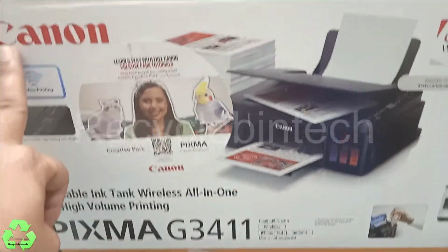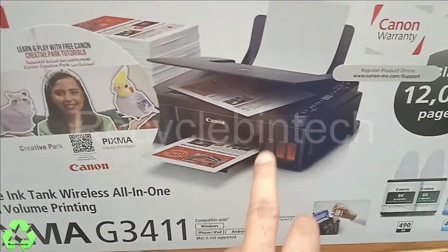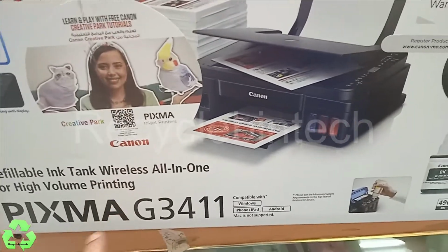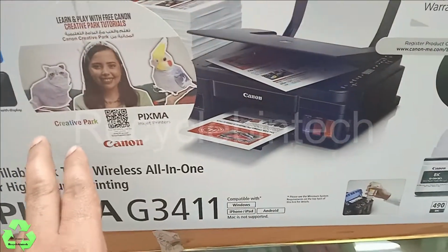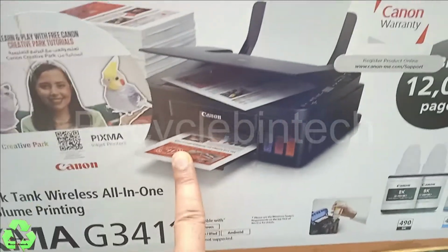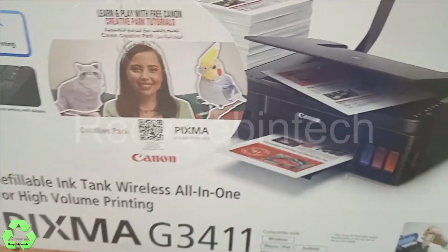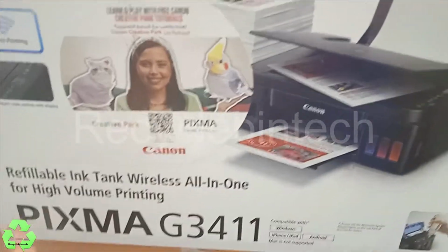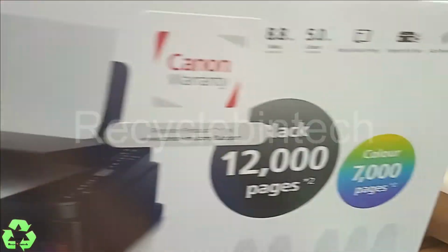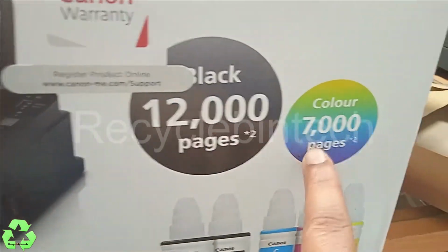Today we are unboxing this one, and let me show you how to fill the ink and how to fix the cartridge inside. This is for those who purchased newly and those who don't know how to fix this one, and most of them maybe know how to fill and everything, but also let me show you one time.